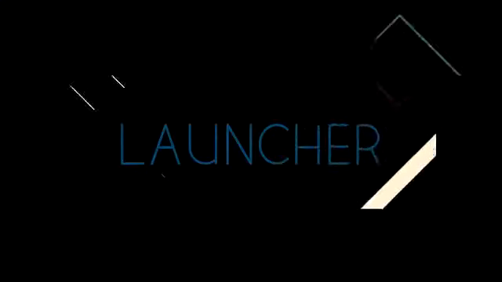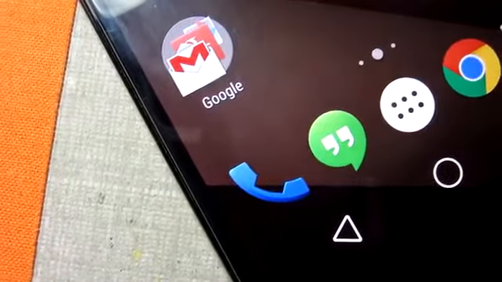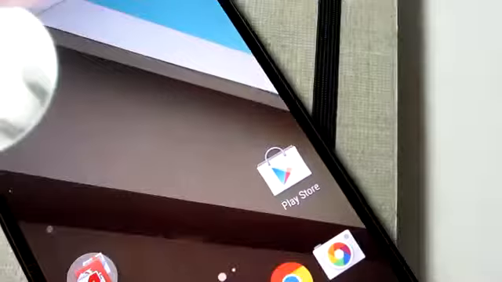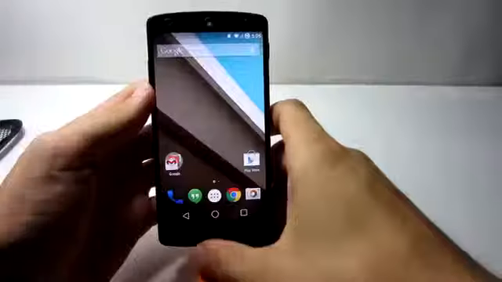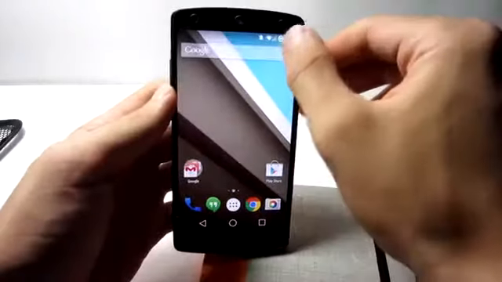So beginning with the launcher, not much has changed from what we know yet. The drawer icon has changed from the transparent look to a solid white color. A folder's background when you open them is white. And lastly, they added some animations and optimizations to make the launcher feel buttery smooth.